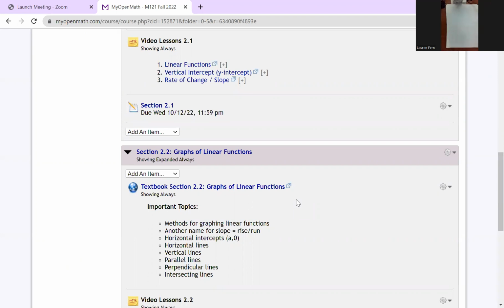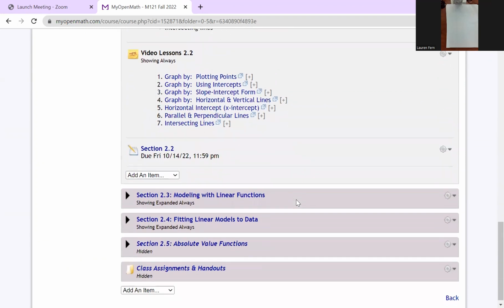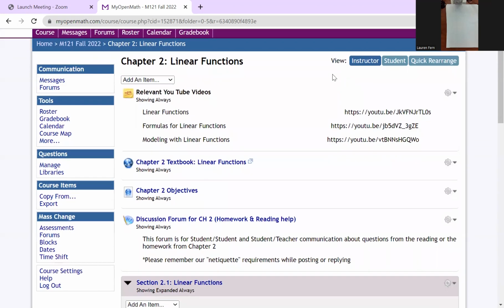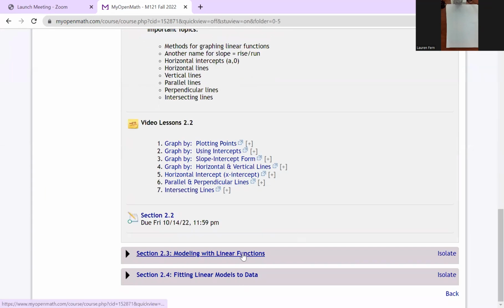So one of the things that I want to comment on, let me show you student perspective. There we go. So we've done 2.1 and 2.2. We just have 2.3 and 2.4, and then we're done with chapter 2. Okay. 2.3, we're going to take a little bit of time. That's word problems. We've already sort of walked into those a little bit. We're just going to dive in a little bit deeper. And then you'll have some homework. 2.4, I'm going to talk about. You're not tested on it. You have I think 5 homework questions.